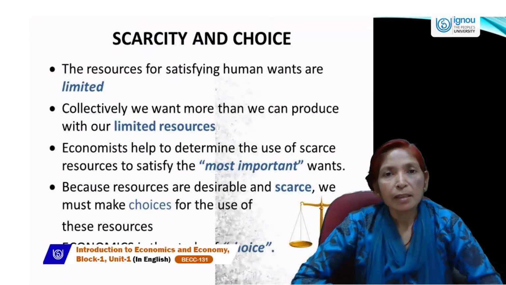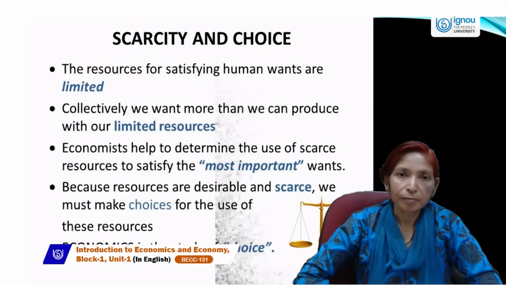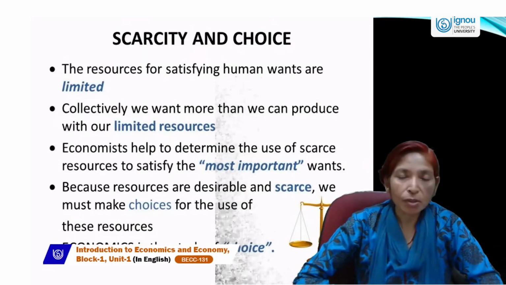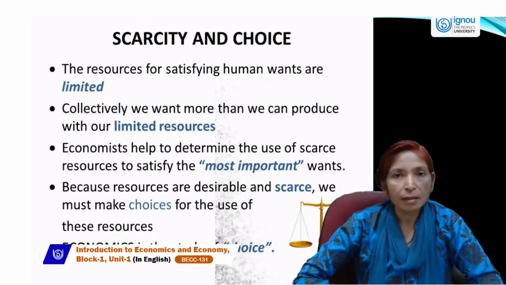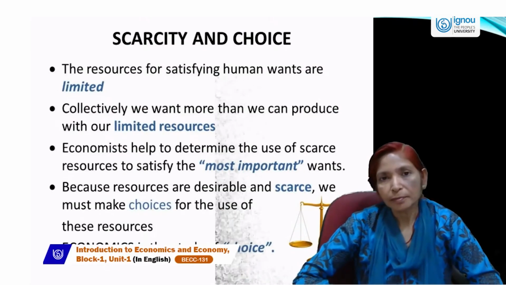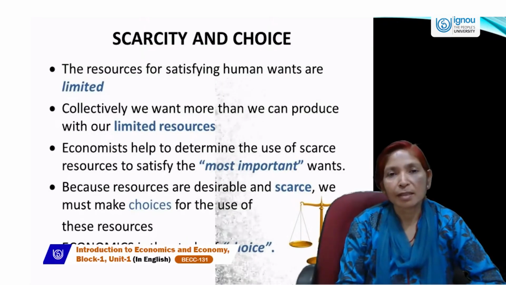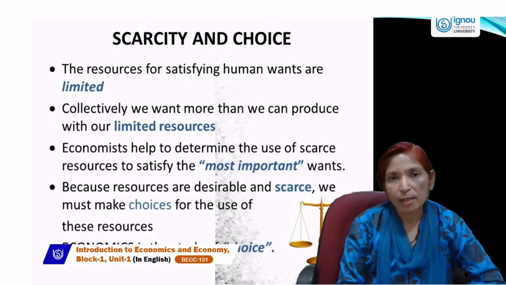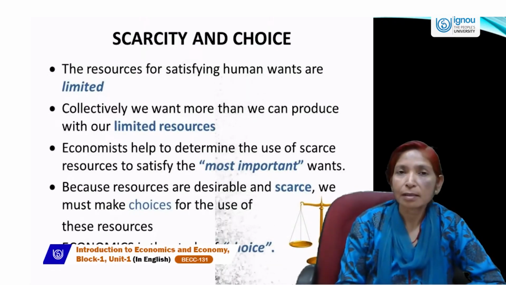And scarcity and choice both are interrelated with each other. When there is a shortage of resources, then we have to make a choice. If there is no scarcity, no problem of choice will arise. It means both problems are twins and always go together. If there is a scarcity, then the problem of choice will arise. No scarcity, no choice. And scarcity also causes price.